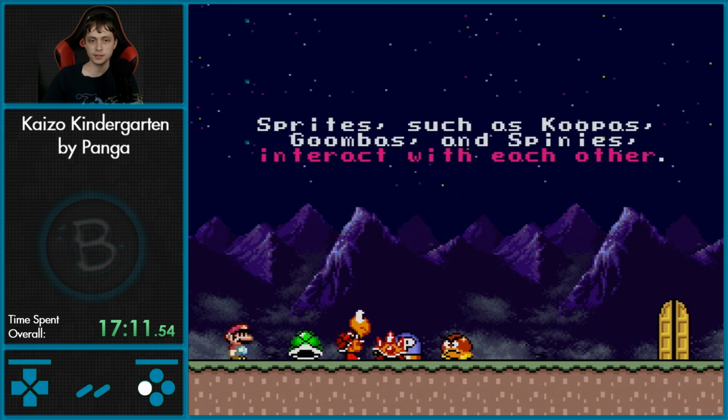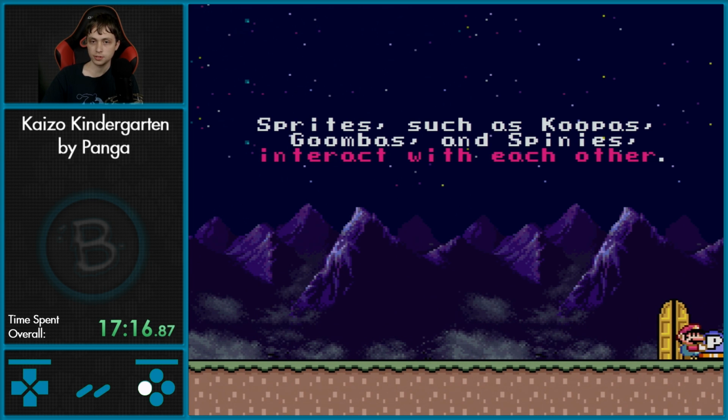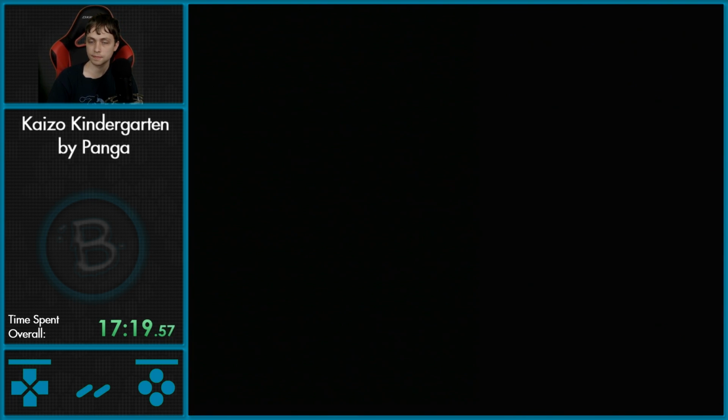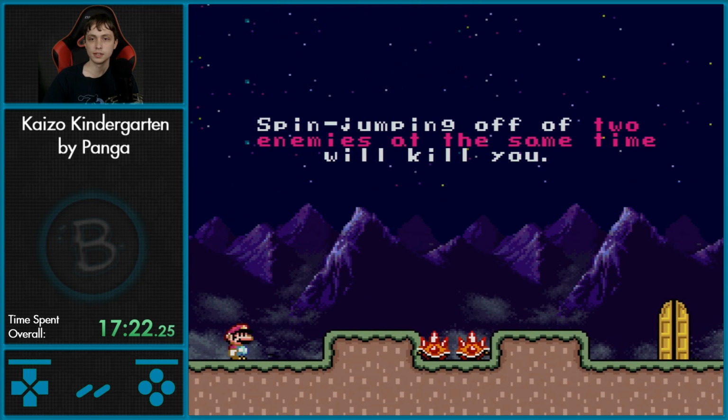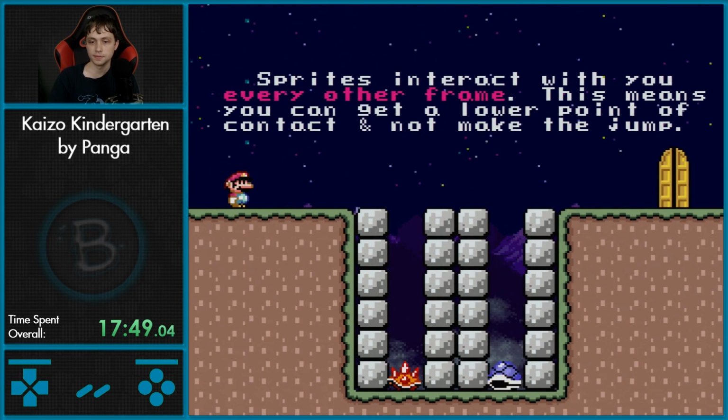Sprites such as Koopas, Goombas, and Spinies interact with each other. Oh, so the shell goes through the P-switch. Interesting. Spin jumping off two enemies at the same time will kill you. I mean, I've definitely had this happen, but... Is this like a broken setup or something? I've definitely been killed because of that in Mario World.